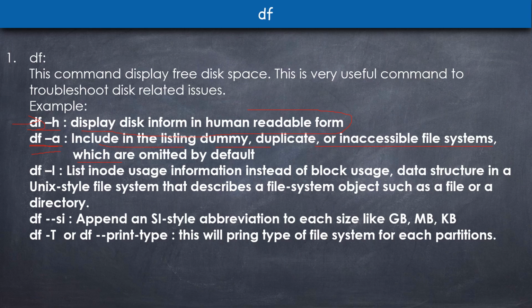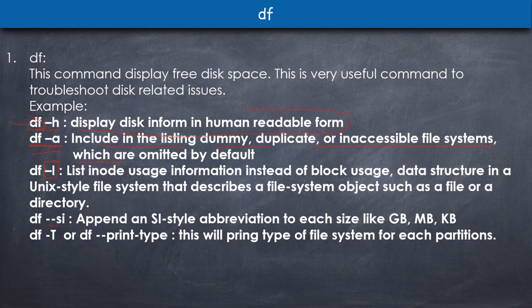And you have df -i, list inodes. So df -i will display the number of inodes. You must know that inodes are a data structure which holds the file information. For every file created, an inode is created, and that contains the information about that file. Okay, that is basically a kind of pointer. So, Unix style file system.